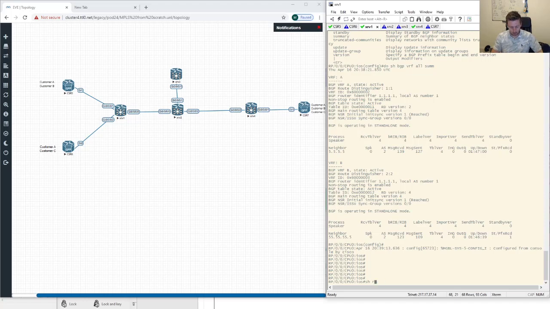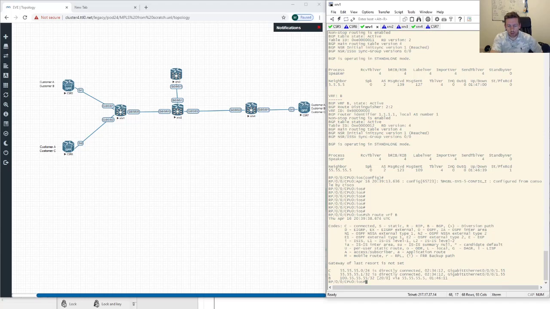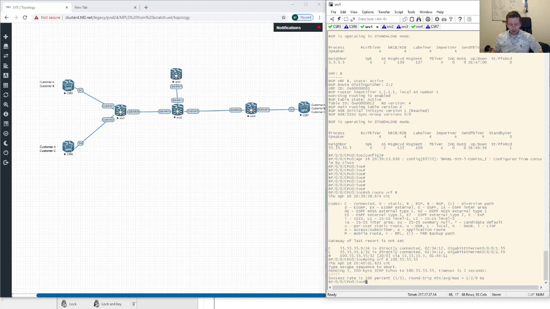So if I do show route VRFB, hopefully I should be receiving that, which I am. And if I do a ping VRFB 100.55.55.55, I get a successful ping. So that's at the first hop.